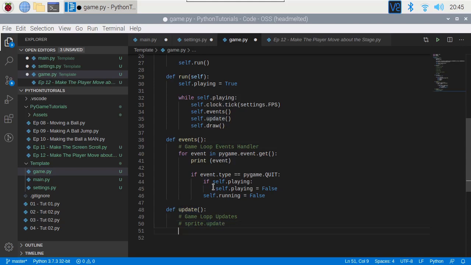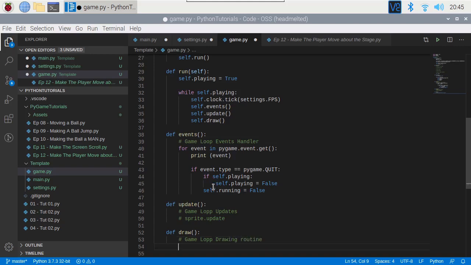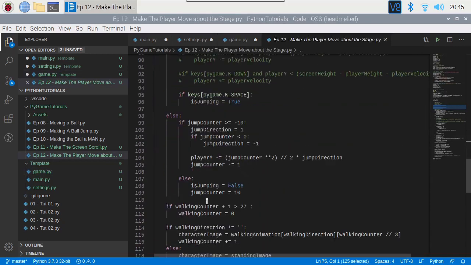So what's the next thing? Oh, draw. Right, so we need another function for draw, and this is basically doing all your drawing. So the game loop drawing routine. Ooh, oh yeah, that's stupid. Mine went blank then. We'd be doing this sort of thing down here.